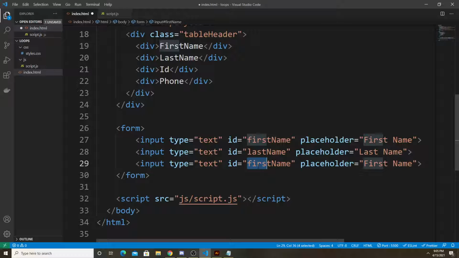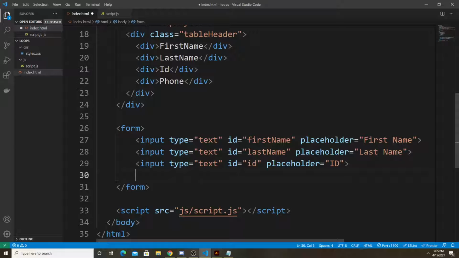This one will be ID. ID equals ID. Okay. Paste that in there, and well, this one could be input type number, but it doesn't matter. We'll just keep it text.